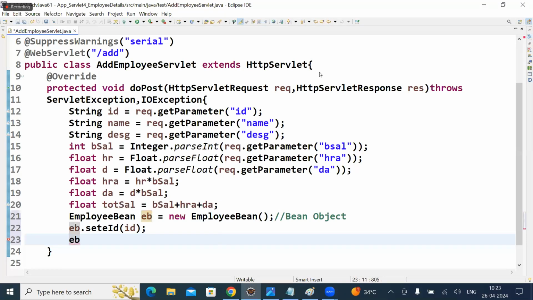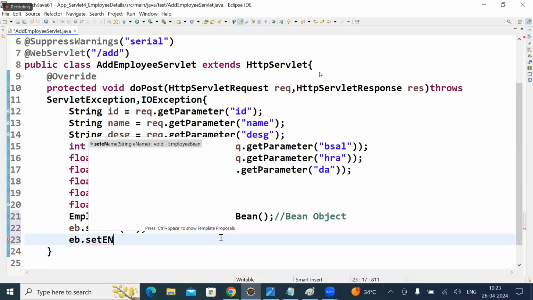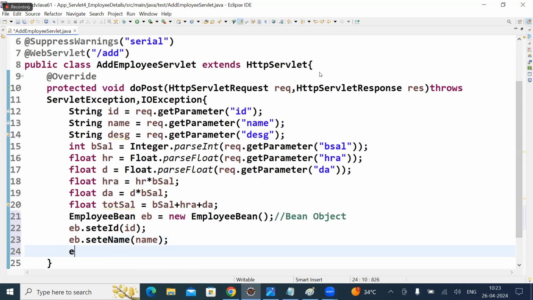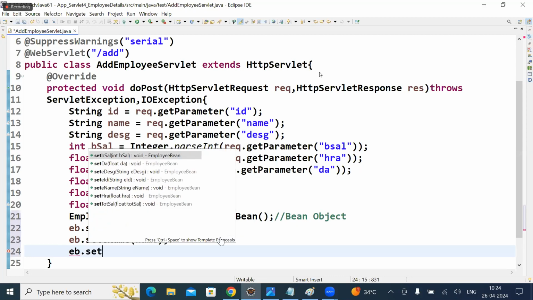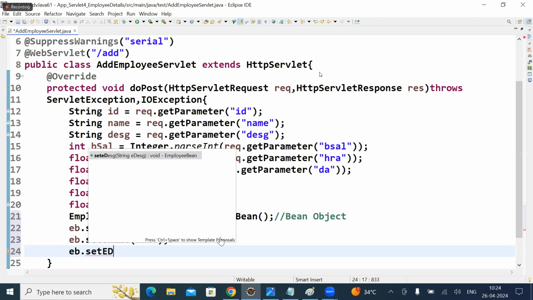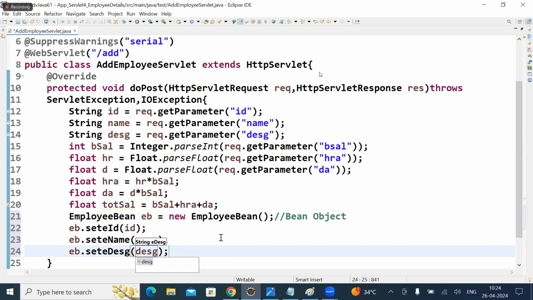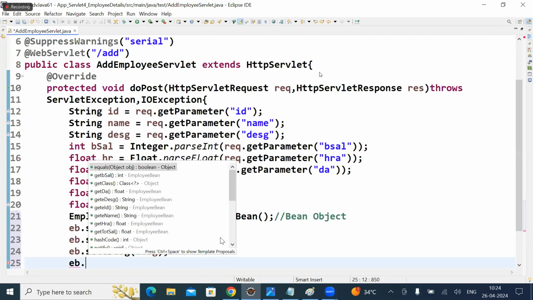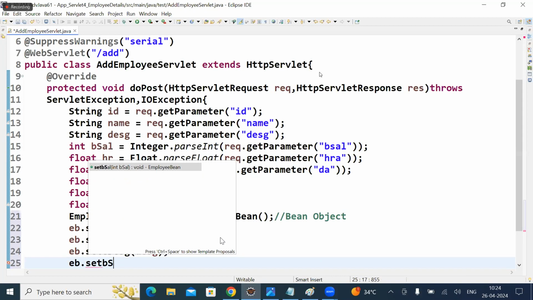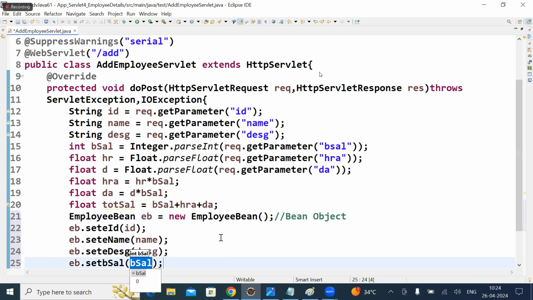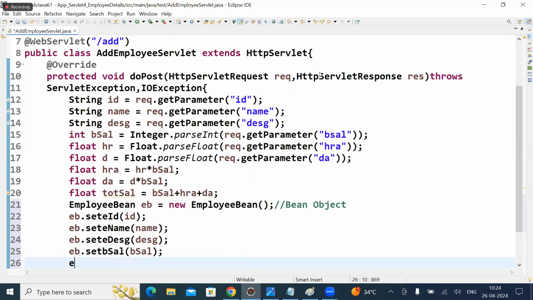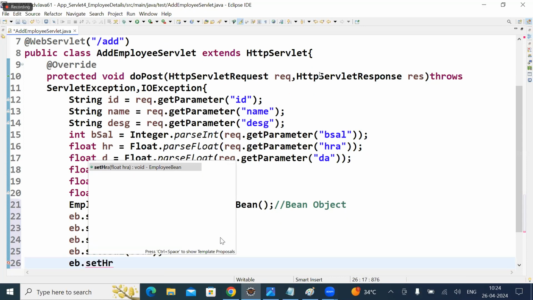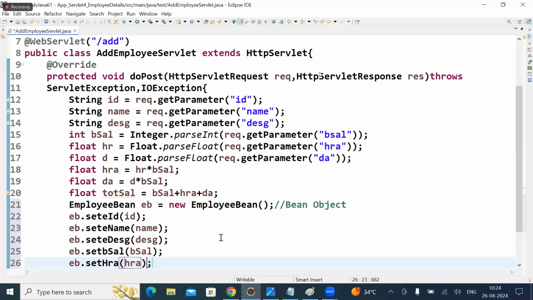eb dot setEmployeeName is equal to name. eb dot setEmployeeDesignation. We are loading the designation. eb dot setBasicSalary. I am setting the basic salary. So eb dot setHRA. HRA we are setting.